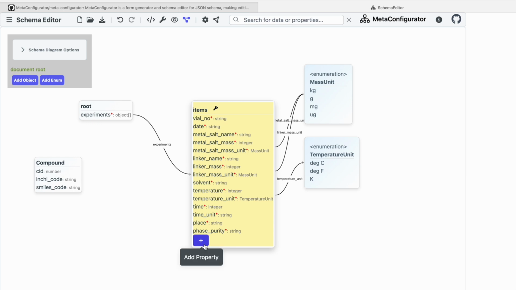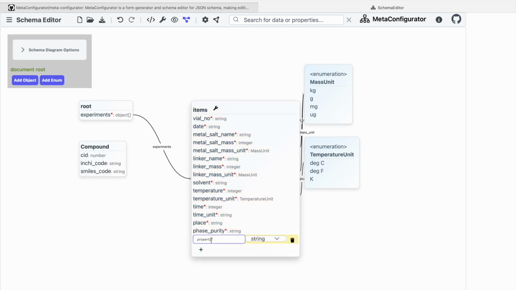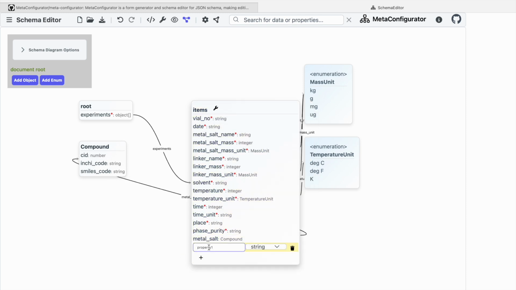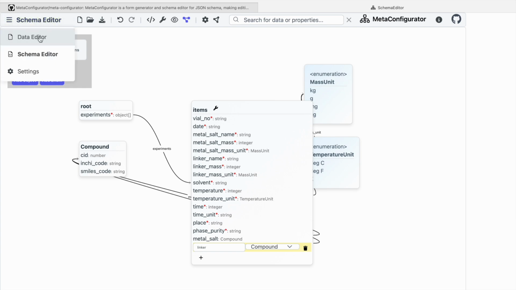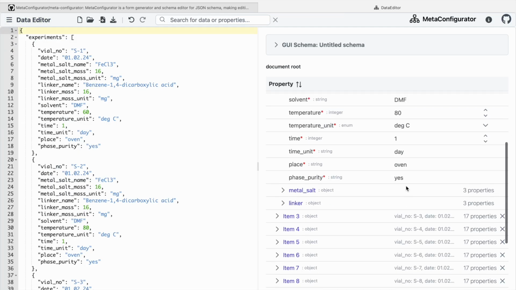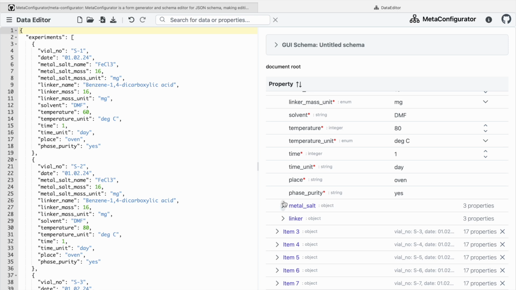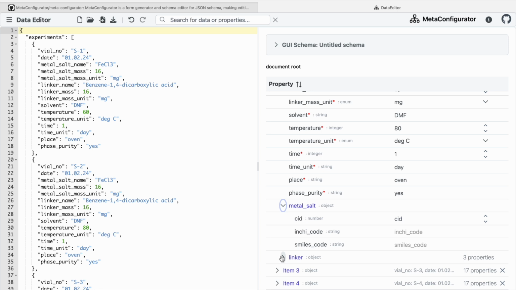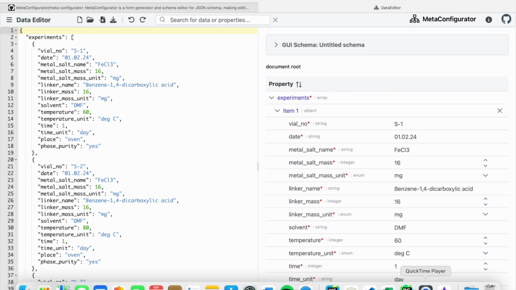For the sake of time, I am not adding every single attribute of them. Metal salt is a compound, and also linker is a compound. And now going back into this view, we will see for every item we will find this sub item which would be having these properties.